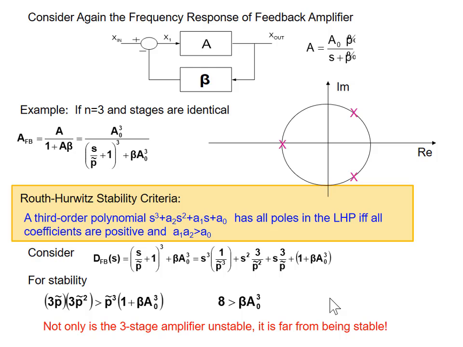And if you want to get a reasonable gain, you can use Routh-Hurwitz criteria in the following sense. If you grossly violate Routh-Hurwitz criteria, oftentimes your poles are not even close to the imaginary axis. They're way in the right half plane. So we can argue that not only is the 3-stage amplifier unstable, it's far from being stable. Well, we saw that because we saw those complex conjugate poles way in the right half plane. Make sense?